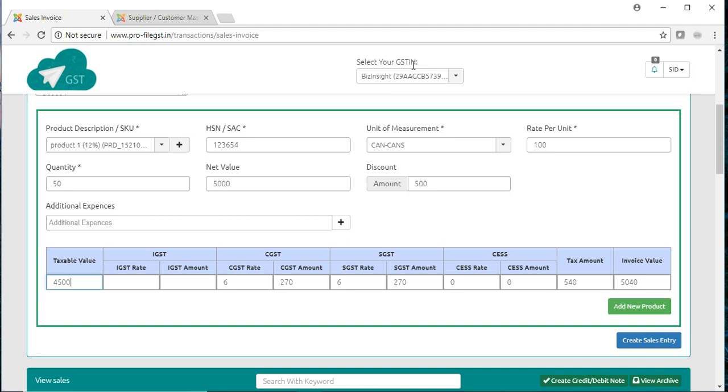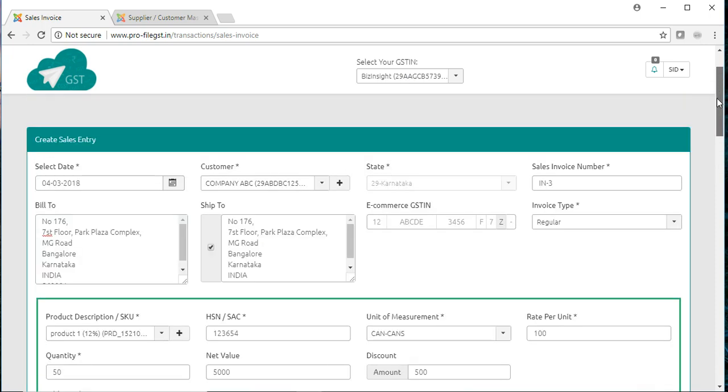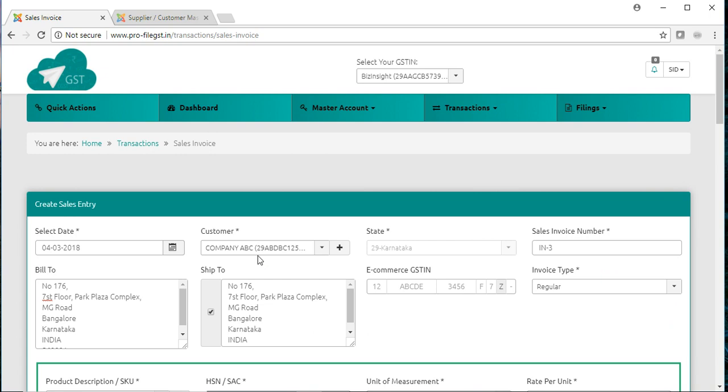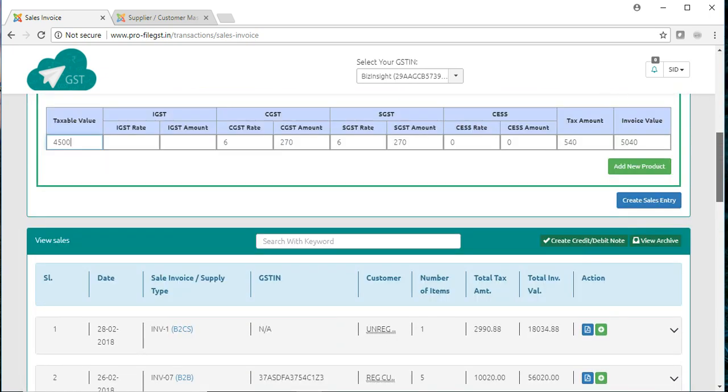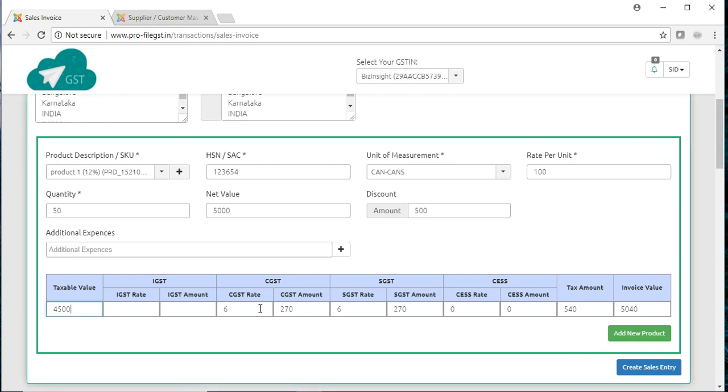Since this is an intrastate transaction, that means the seller and the buyer are both from the same state. You can see 29 here and 29 here. So the system has already considered the CGST and SGST tax rate for this particular product.